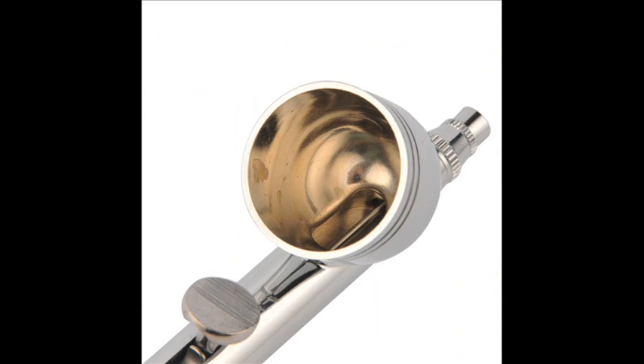An airbrush should only really use one type of paint at a time without a full soak and heavy maintenance. When changing colours you should do a thorough clean out and flush until the inner cup and the end of the tip is clean, and thinner inside the cup does not dirty and change colour. If you're unsure, it's time for a strip down and a full clean. At first you'll be very slow and nervous at this, but speed picks up with time and — most importantly — practice.